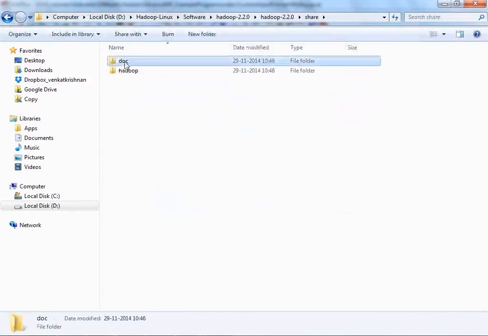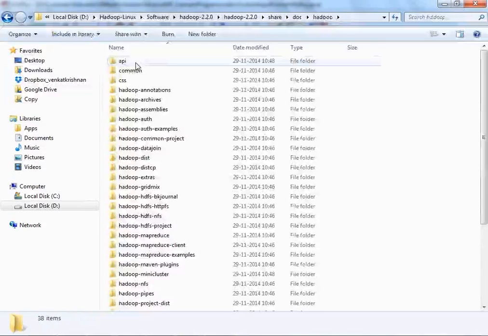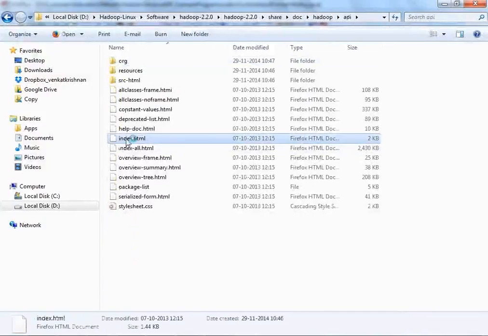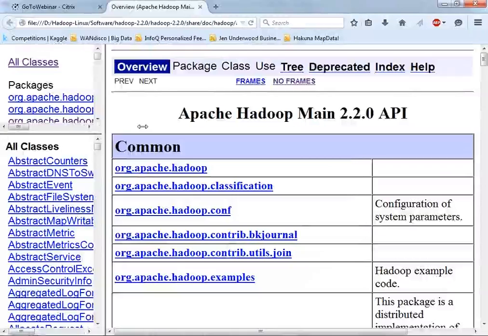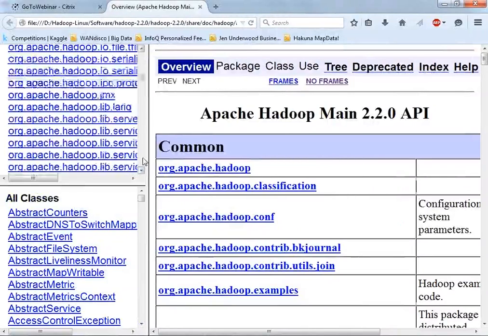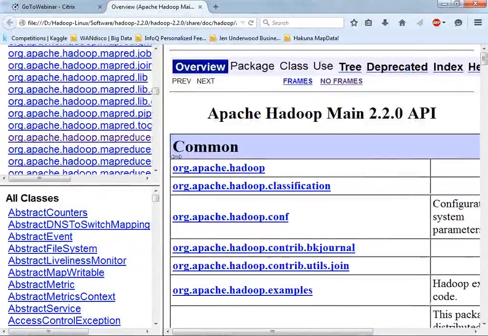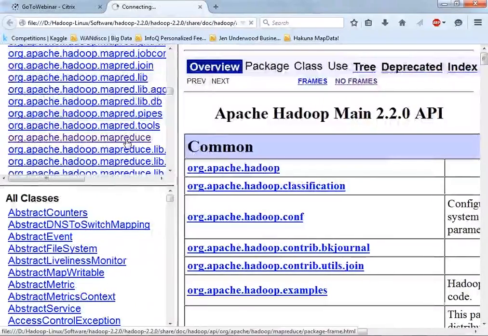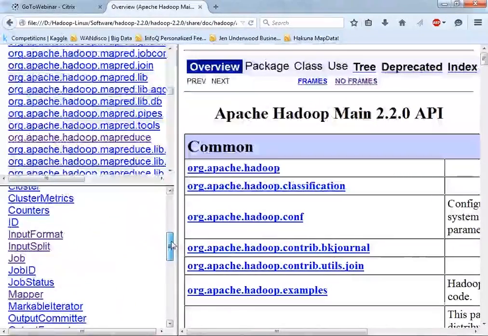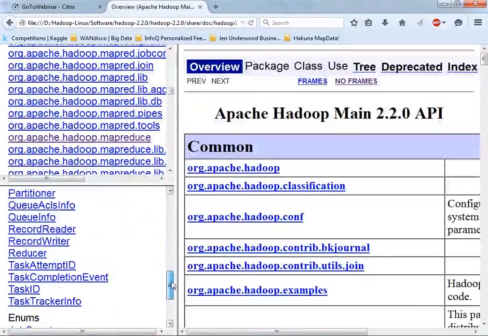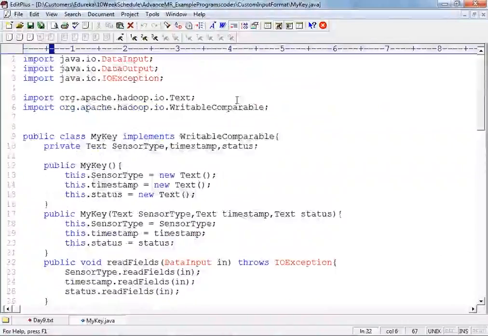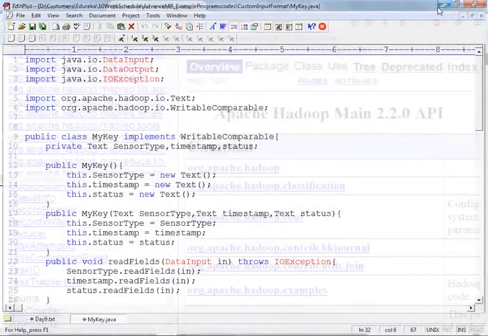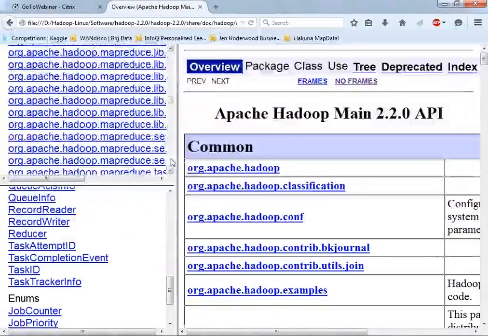Sorry, it is in share, doc, Hadoop. I'll go down to my API, and in API I will click on index.html because I wanted to show you what this comparable is. So let me go down to org.apache.hadoop.mapreduce, and I wanted something called WritableComparable. Let me look at the API, which is the class. It's in hadoop.io. So I needed to go down to hadoop.io.